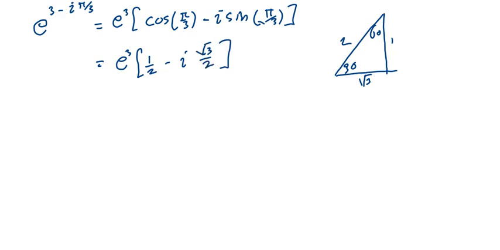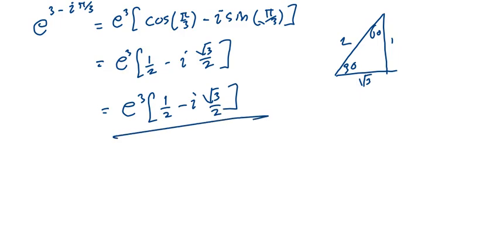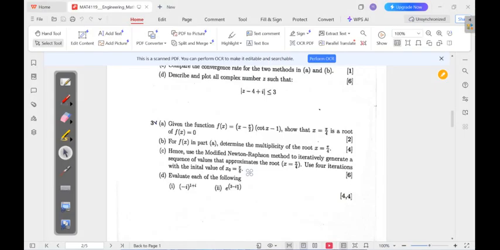So this right here turns out to be my answer, which is e to the 3 times 1 over 2 minus i square root of 3 divided by 2 like that, and this is my answer. Okay, so this is basically what question 3 was asking us. It seems a little bit long. I've taken about 30 minutes because I'm explaining. So I believe just on your own, you are not supposed to take more than 15 minutes doing this question.